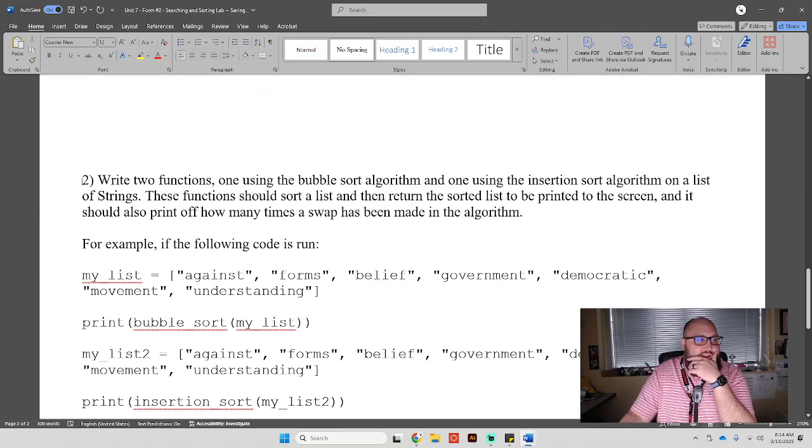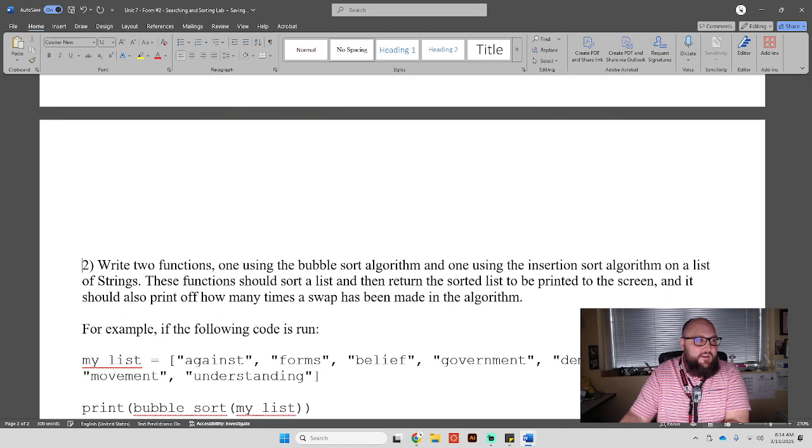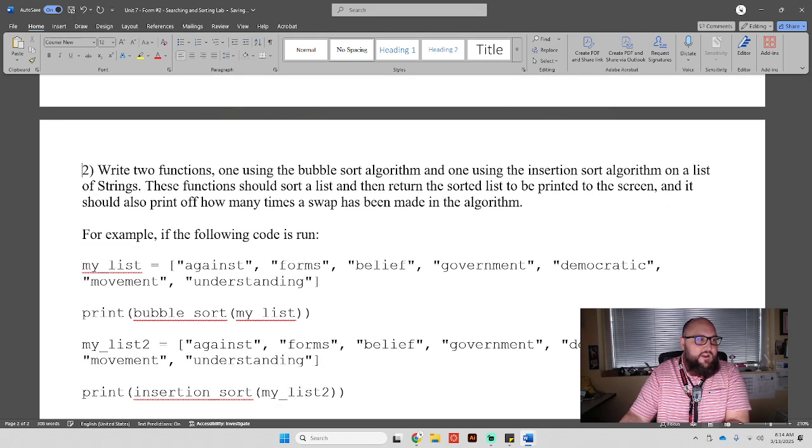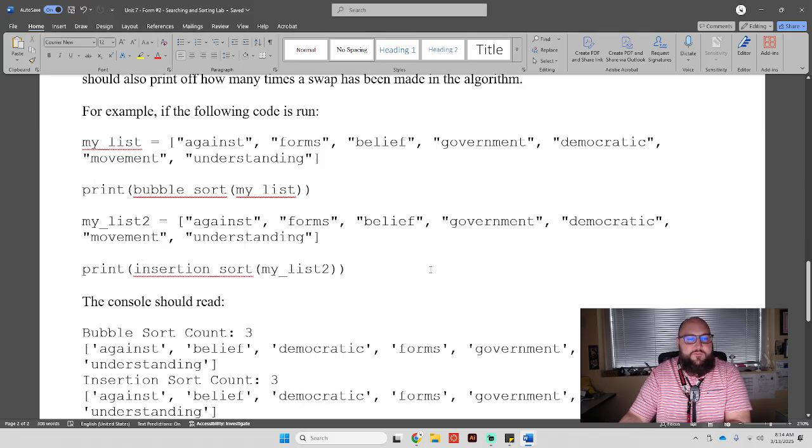All right, last one here on the lab is you're going to be writing 2 functions, one using the bubble sort algorithm and one using insertion sort algorithm on a list of strings. These functions should sort a list and then return the sorted list to be printed, and it should also print off how many times a swap has been made.